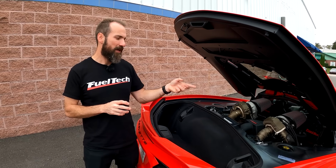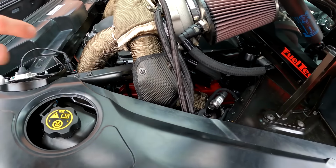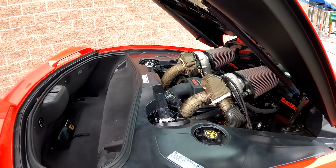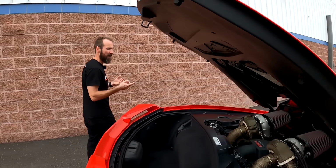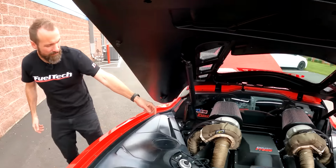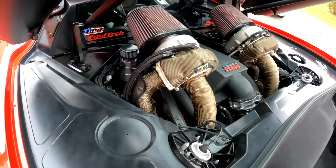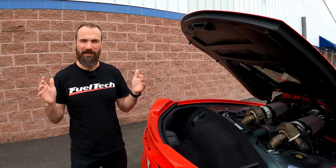We also added the back pressure sensors, which, we have a canister here, so these are the back pressure sensors for each side, so we can monitor exactly how the back pressure of each side is going. And since this is an R&D car as well, we have the turbo speed sensors. If you see, each turbo has a turbo speed sensor, and it records and even displays on the screen of the FT600 the turbo speed of each one. It sounds like overkill for a street car, and for sure it is, but for an R&D car you really want to make sure everything is balanced, everything is equalized.